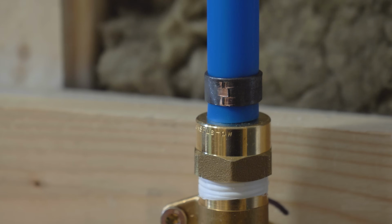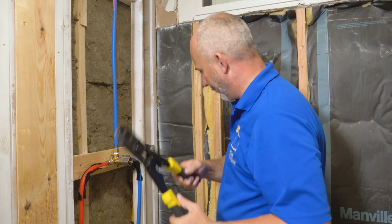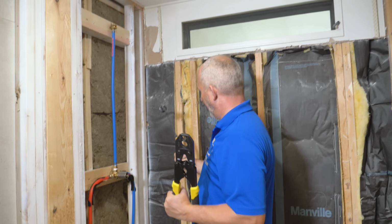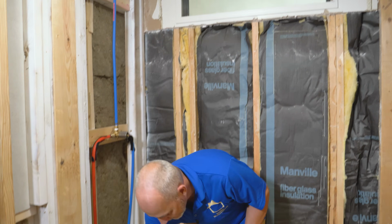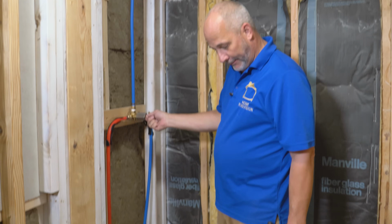Okay, you've got all the leverage in the world when you're below your face. When you're above your head, that is a hard tool to operate. All right, hammer. Don't want to lose that in the wall. I can't even tell you how many times I've lost a hammer in a wall. Our plumbing is done. Believe that or not, eh?